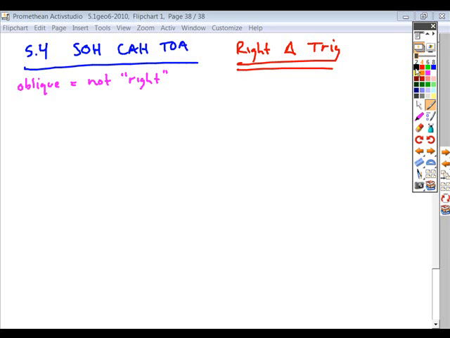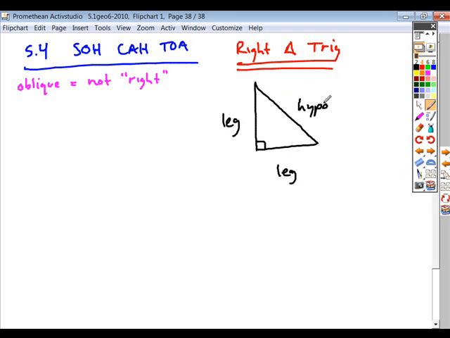For the right triangle trig, how many of you have heard of the acronym SOH CAH TOA? Most of you, so that's good. If you're given a right triangle, there are three sides in a right triangle. They're either going to be labeled legs or the hypotenuse. With respect to these, if you're referring to an angle, it might be referred to by using a capital letter, like angle A, or it might be referred to by using a Greek symbol like theta.